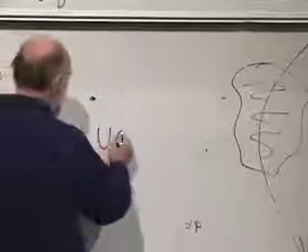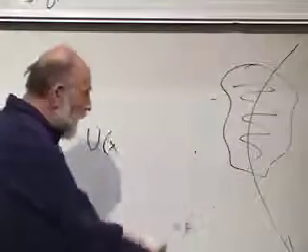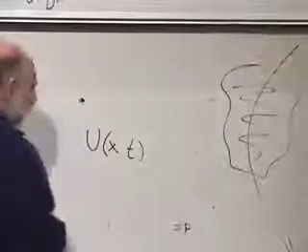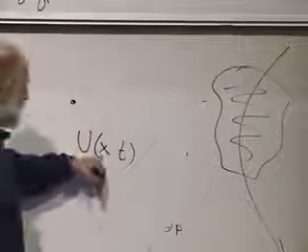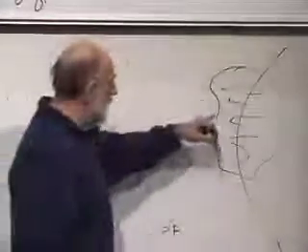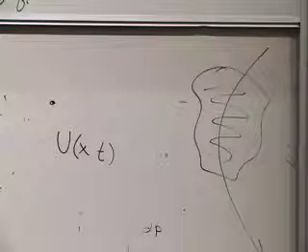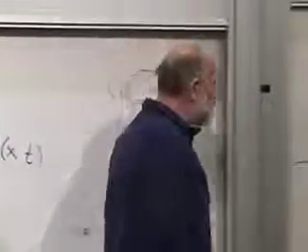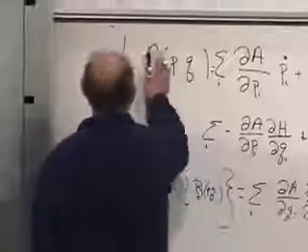In fact, there will be a term in the energy. Let's just take a single particle. There will be a term in the energy of this particle, U of its position, which also depends on the position of this big lump. But the position of the big lump depends on time. So that means the potential energy depends on x and also explicitly on time. It depends on time even if the particle doesn't move. It certainly depends on time just because x may depend on time, but that's an implicit dependence on time. There's also an explicit dependence on time corresponding to the fact that the source of the force happens to be moving.